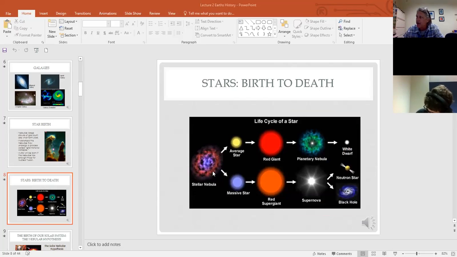You start off as a stellar nebula. We, and most stars, 90% of the stars are average. It's called a main sequence star. Now, this is not an astronomy class, but as an oceanography class, we're looking at how Earth and the oceans formed. That's just the first box that we're checking off on our journey through oceanography, is how Earth and the oceans formed. So that's why we're going back to the beginning, just to get a handle on it.